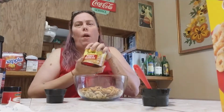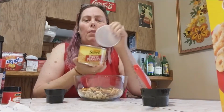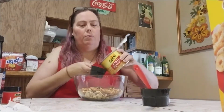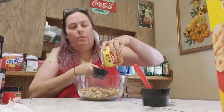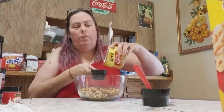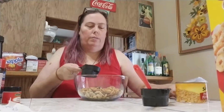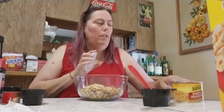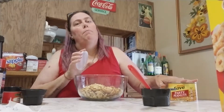Whatever's a good ratio. The problem with the Cheerios and the peanuts, again, I also don't usually use party peanuts, but they were really inexpensive, and they're already all in half, which is cool. So for a mix like this, it's a really good price. I like to use the Spanish peanuts, the ones with little red skins. Those are my favorite to use. And like I said, if you wanted, you could probably liven this up with anything else. Cashews or something. But this is the way my grandma, Gammy we called her, always made it. So that's the way I make it.